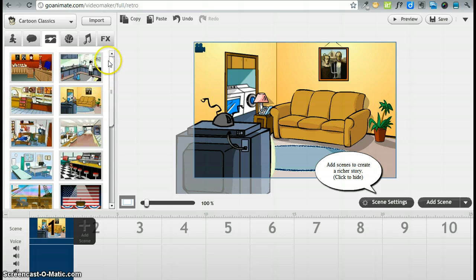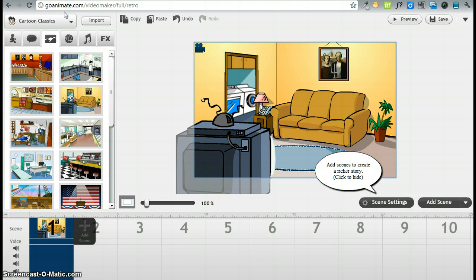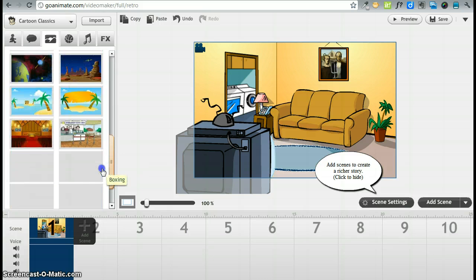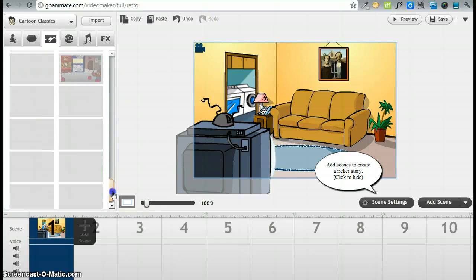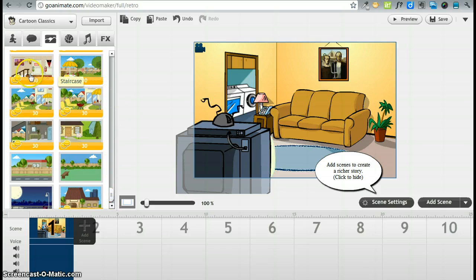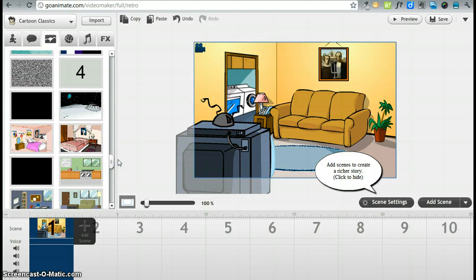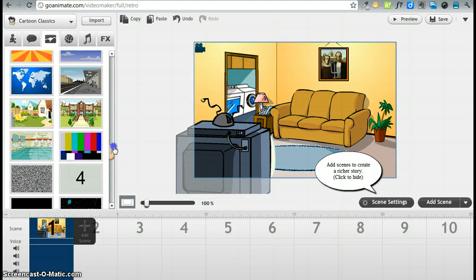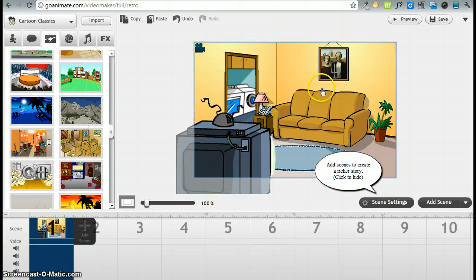Here we go. So if you want to choose a scene, you go right up here, and then you can scroll through all of the available scenes that we have. You see as you get closer down to the bottom, there are more and more that come up. And down here, anytime you see the box here, you have to pay for that. So I would just stay away from it. There are plenty of scenes that are free that are just as good as the paid scenes. Okay, so we have our scene.